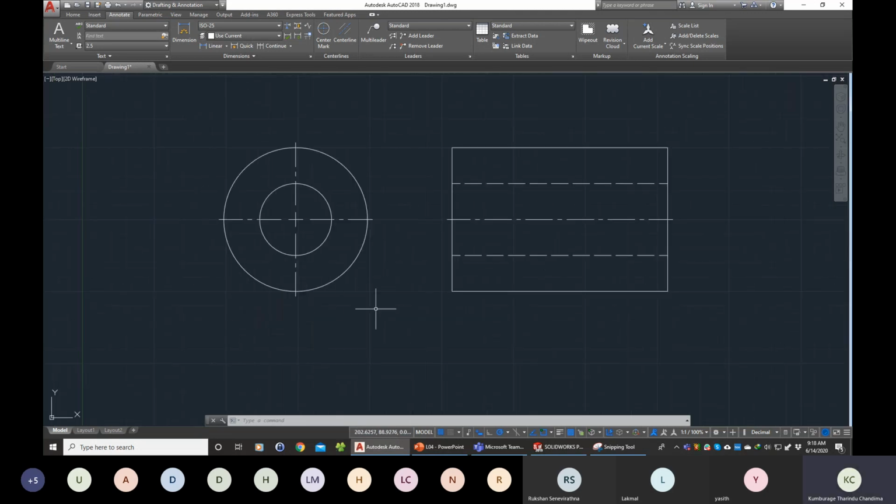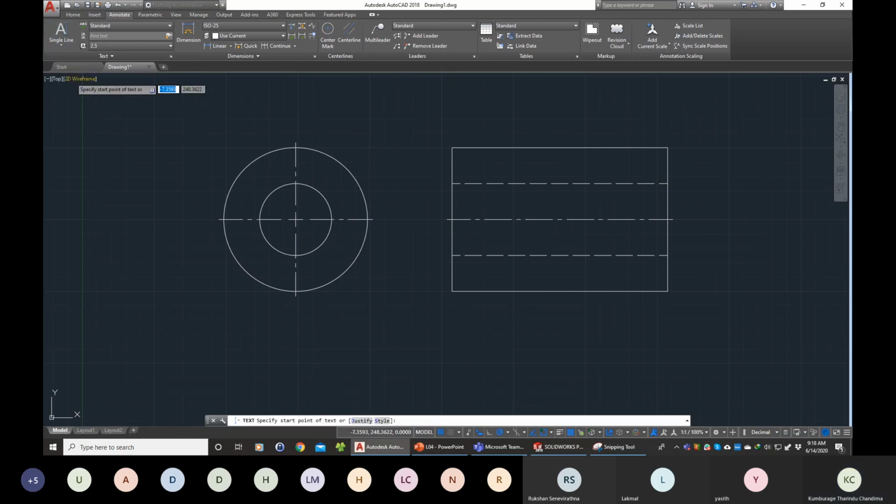So let's say we define these two, and then you have to write a text. Front view. It should be a capital FRONT VIEW, okay? And it should be underlined.